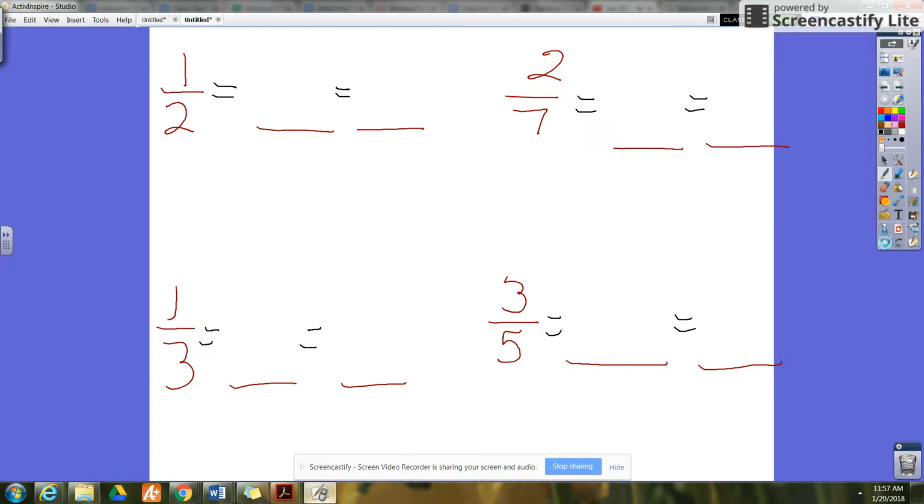So, can anybody raise their hand and please tell me what you had for a half? Ashlyn, can you tell me 2/4? How do you know that 2/4 is equal to 1/2? The number in the numerator, 2, is half of 4, which is in the denominator. That's true. Andrew, 5/10. How many people agree that 5/10 is also equal to half, 1/2? Okay, so a number of you see it.